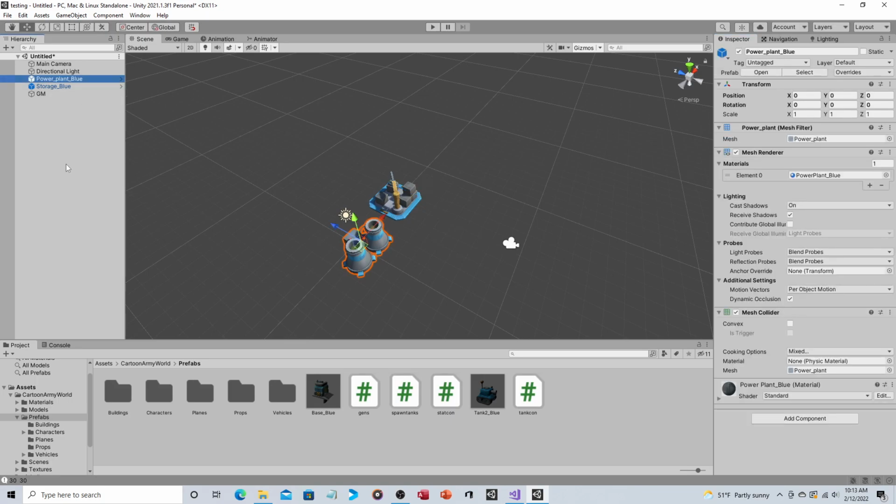Now what you can do with your generators, you could either have one script for all your generators or one script for each type of generator. Six one way, half a dozen the other way. If you have one script for each type of generator, you're going to have more scripts, but the coding will be simpler. Because what we're going to do, we're going to do the opposite. We're going to have just one script for all the generators, and because of that, you need to have if statements to check the name of the object the script is attached to. You wouldn't have to do that if you have more scripts, one for each type of generator.